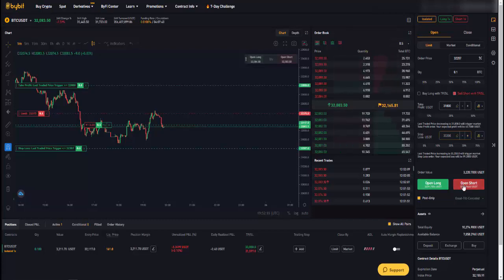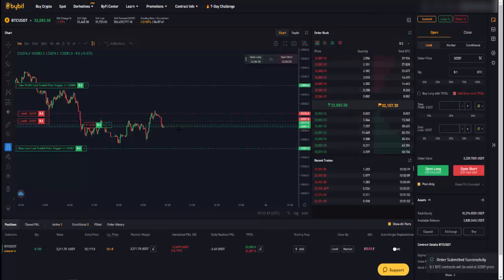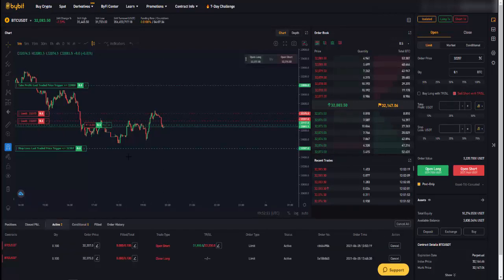So now I'm going to open that short, and all you're going to see is one line right now, because that is an active trade but has not been touched. The second that gets touched, it will enter the trade, put a take profit down here, and a stop loss up in this direction. And what's really nice is that I'll be able to gain money on the way down for that trade, and if it decides to go up, I will be gaining money on the way up, which is really, really nice.